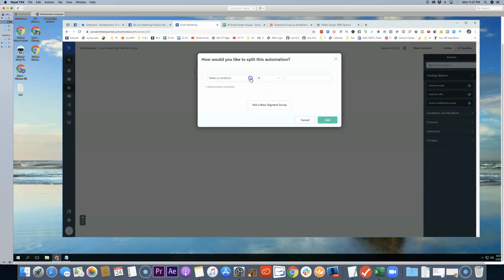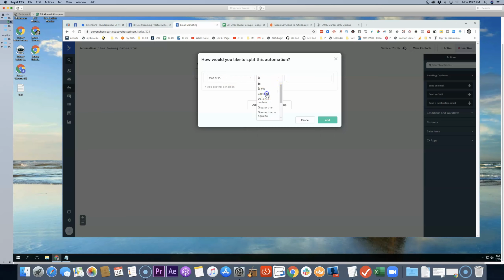So this one is where I'm going to say select a condition, and I'm going to say custom contact fields here. And I'm going to find Mac or PC. And if you can't find it, then you need to search for it up here. Mac or PC, that's that field. And here's the trick.